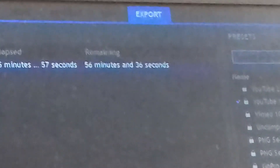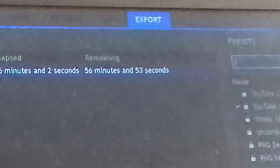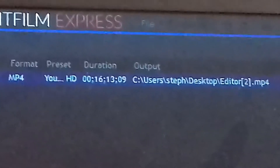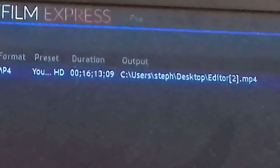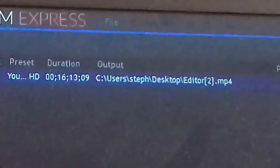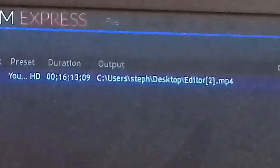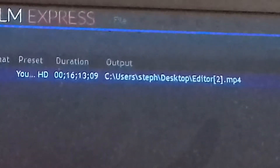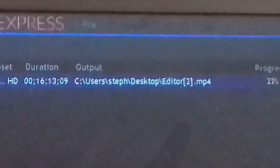It's going to take 56 minutes to render approximately. That means it's going to be uploaded in approximately that time. The duration of the file is just over 15 minutes, so it's almost a typical YouTube file. Time now is 20 past 6. I'll have a cup of coffee and some biscuits and watch one of the programs I've recorded.